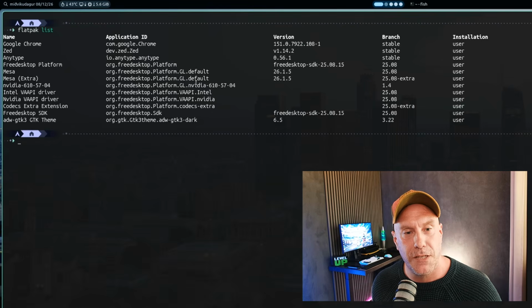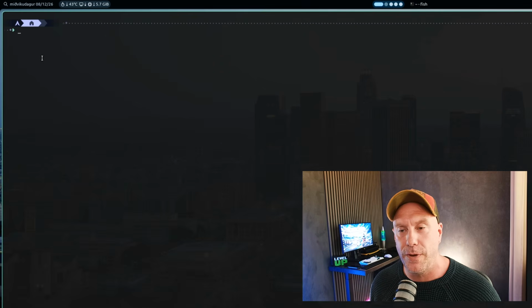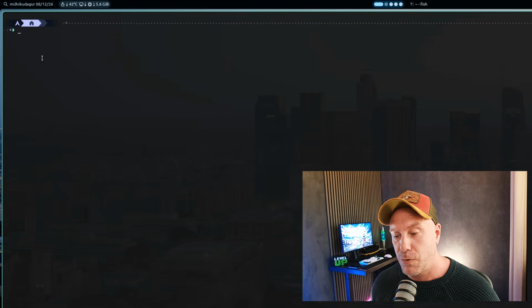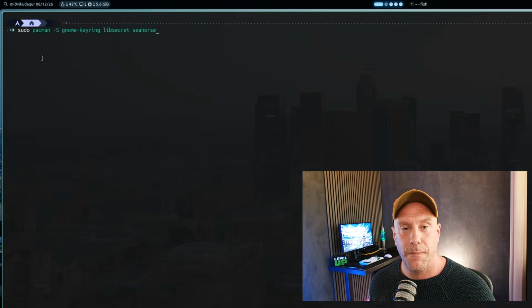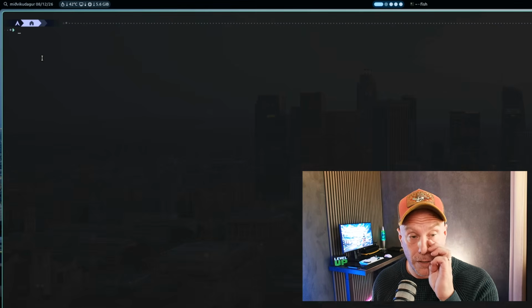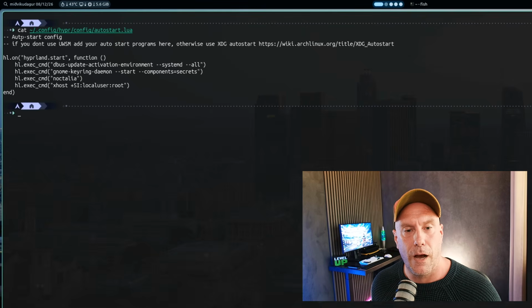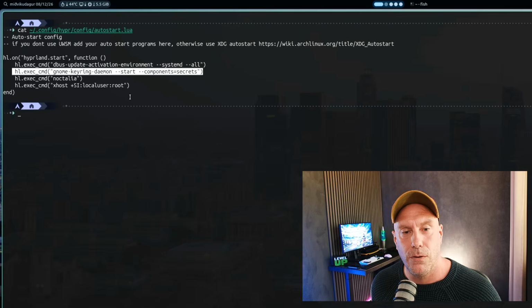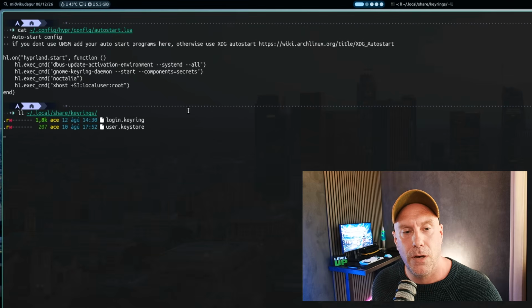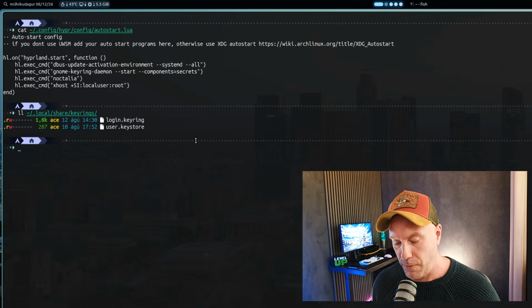Let's do flatpak list and show you my note-taking apparatus of choice, Anytype. And why am I showing this to you? Because if you have something that requires a login, like Anytype, it requires a key. So you have to have something that stores the key for you. And I installed GNOME Keyring. And how do you execute it after you've installed it? How do you make sure that it's running? Let's do cat. There it is, loving fish at the moment. Autocomplete is so nice. This is how you make it run. And also you can verify that something is being stored by checking this directory.